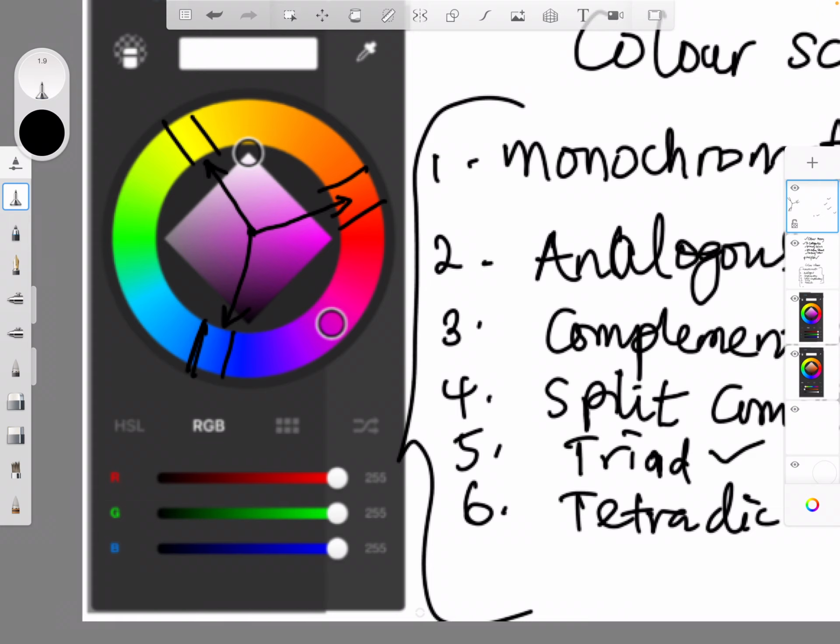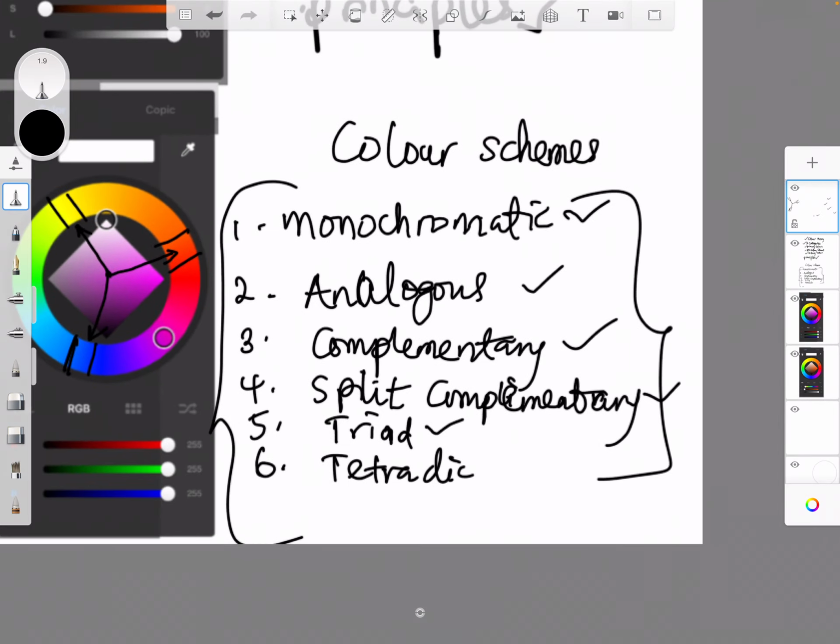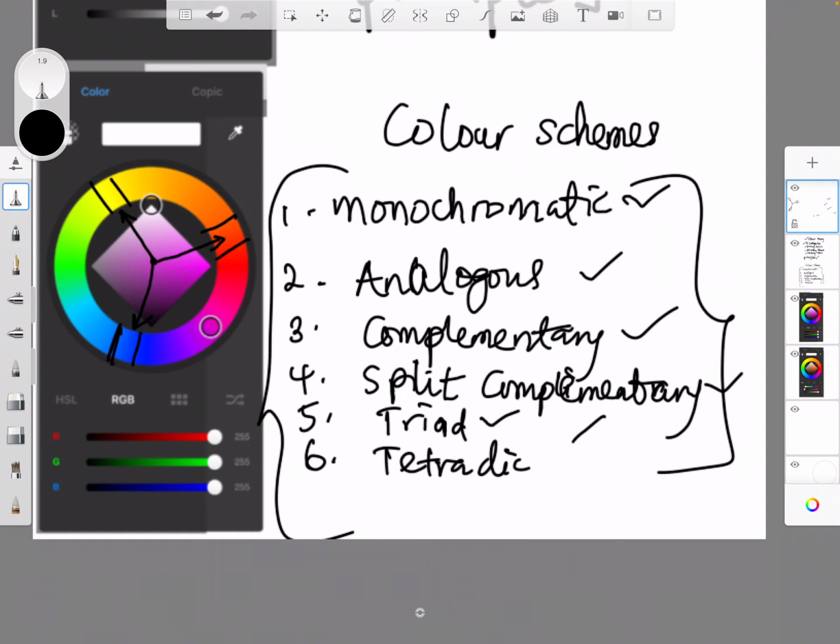So this is the best way to get your triad, using something like this: 3 different arrows far apart from each other.